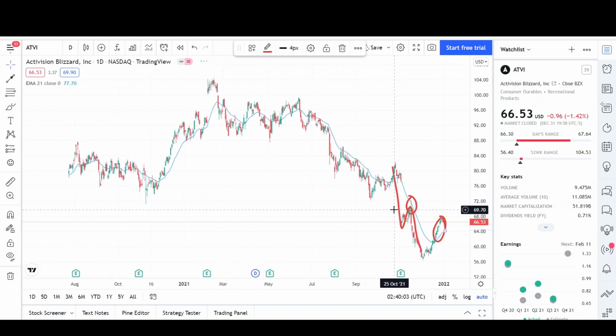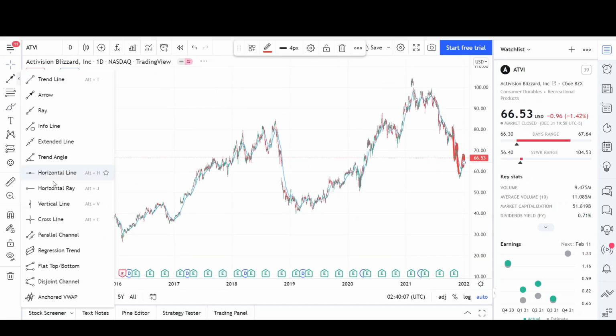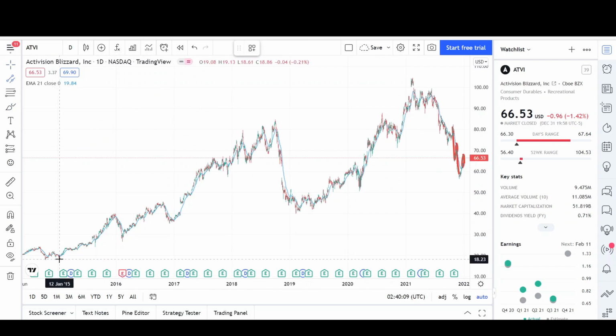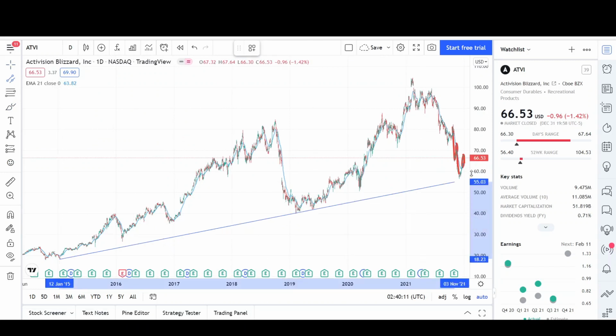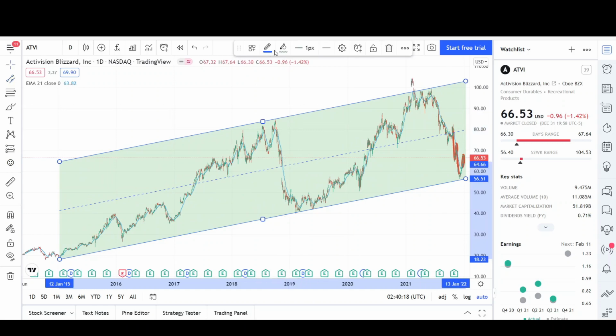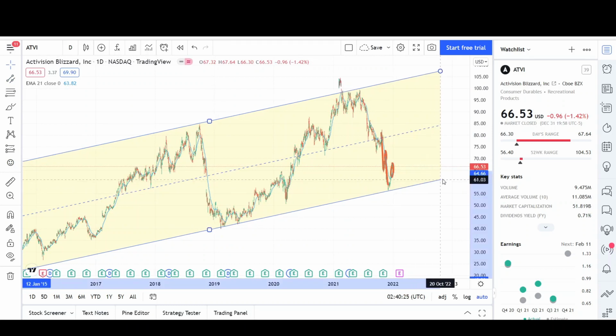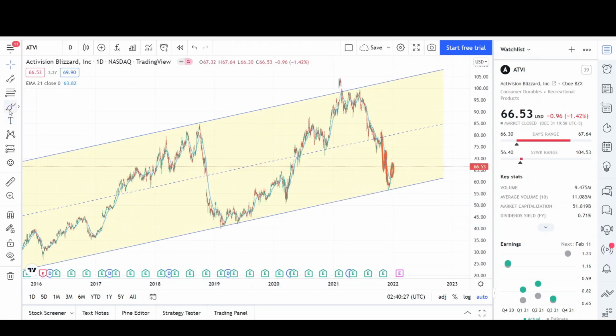Maybe zoom out a little bit more. We got this bounce because we are at the channel support side of this long uptrend since 2015. Let me just drag this over. You see that, one second. Let me just drag this up. Let's go ahead and make this yellow. You can see that this is right where we bounced at the support side of the channel. This is where we previously did the same thing right here.